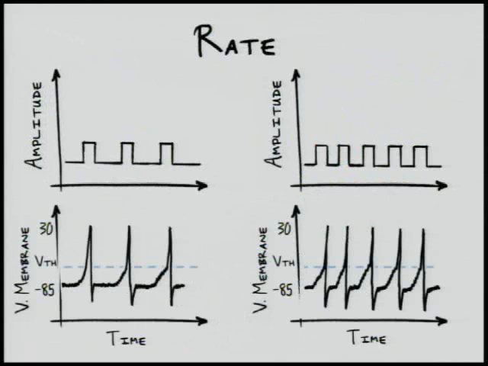Pulse rate is the final major parameter of stimulus signals that can be changed. This is simply the number of times the neurostimulation device produces a signal within 1 second. In other words, this is how often the charge pump switches on and off. Changing the rate of the neurostimulation device changes the frequency at which neurons are stimulated and fire action potentials. This can be increased and decreased based upon a variety of factors such as patient comfort or therapeutic efficacy, just to name a few.